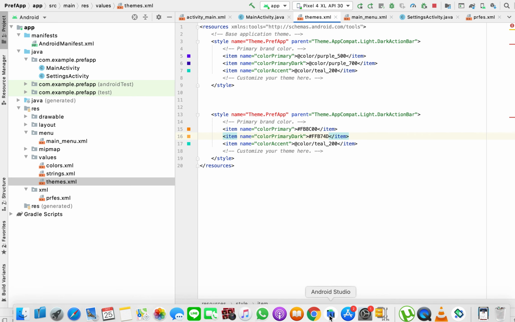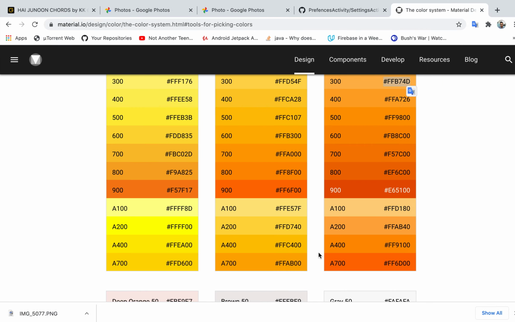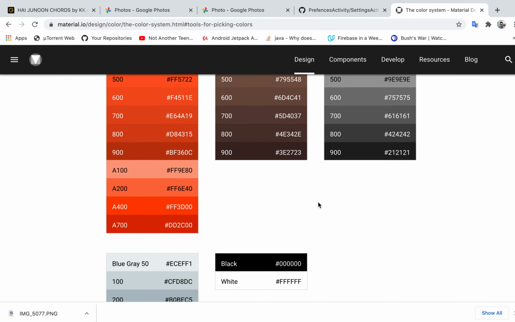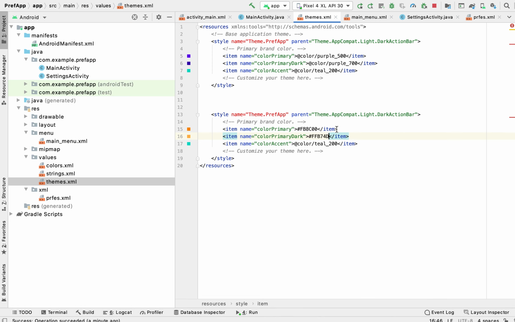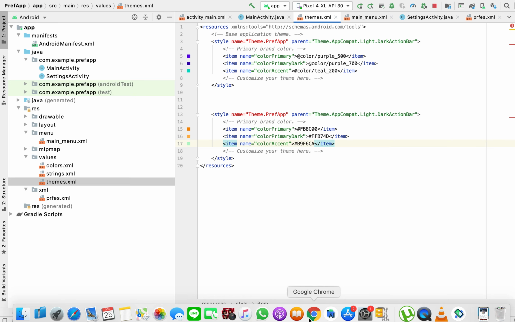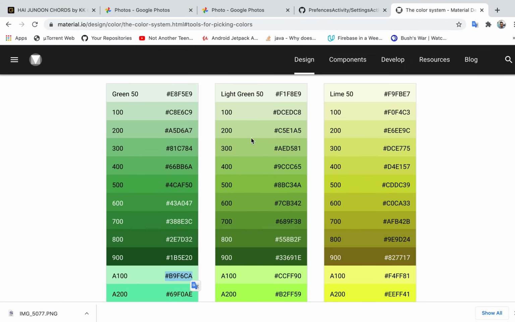And lastly, let's take some other color for the color accent. Oh, it looks a little bit the same, so I should get another one.